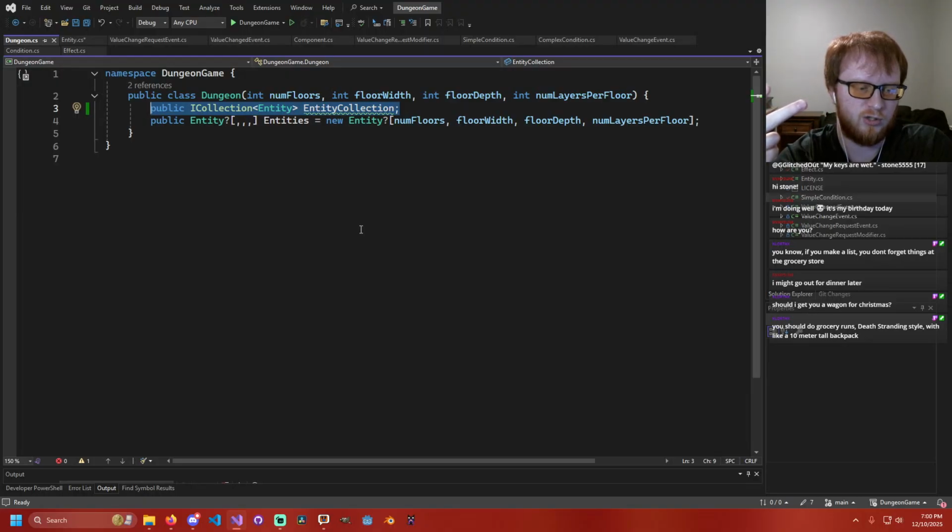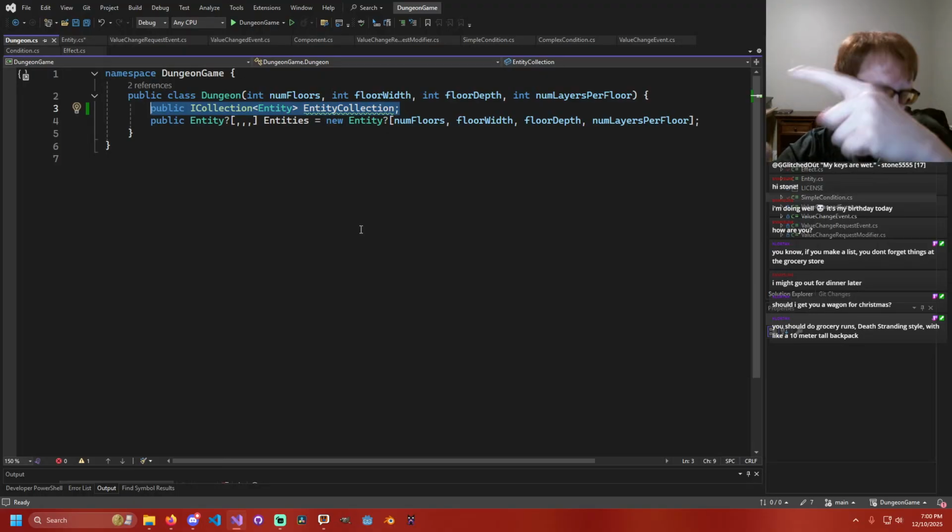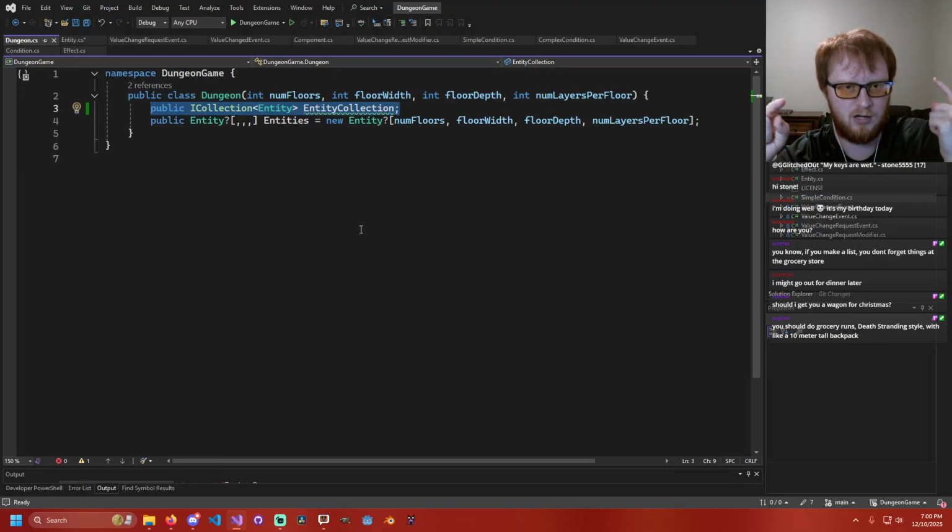Because otherwise you could say, okay, entity 2 is in this location and entity 1 is trying to get to that location, so obviously we have to set its location to the same as the second one. And if we send out the events at that point, then the dungeon is in kind of an invalid state where there are two entities occupying the exact same location.